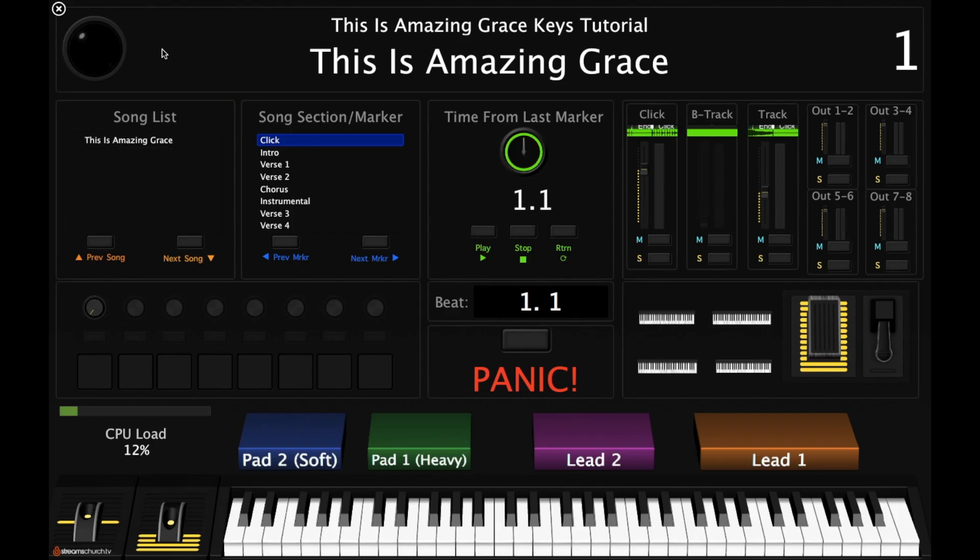Let me get us into perform mode here. So we have three main sections. The first is a Lead One section that will play on the intro, instrumental one, and the outro. Then we have Lead Two, which we will play on the choruses. And then we have Pad One, in which we will be playing root notes on the verses and optionally on the choruses. And then finally we have Pad Two, which will play starting on instrumental two and on the entirety of the bridge.